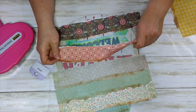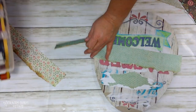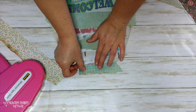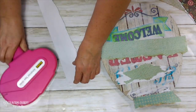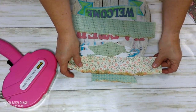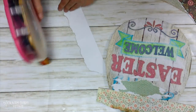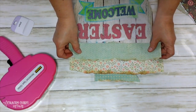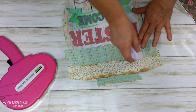And so when I put my paper on, guess what? My paper was sideways, silly girl. And so I ended up pulling all of that off and having to start over once I realized that my paper was going crooked. So you need to put your egg in front of you so that you can see and make it straight. I'm just sharing so that if you do a project like this, you don't make my mistake.